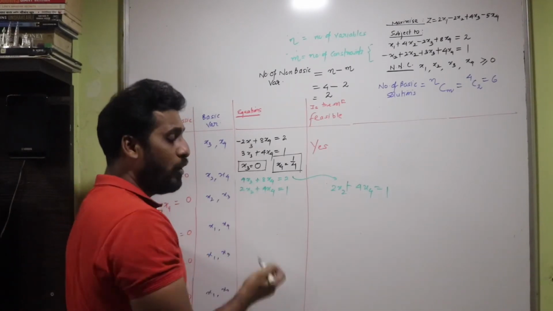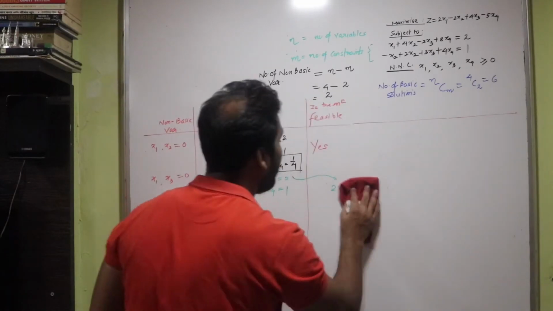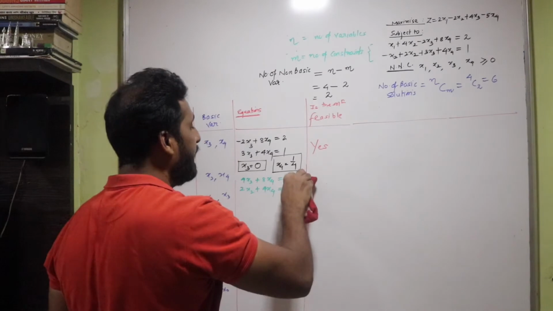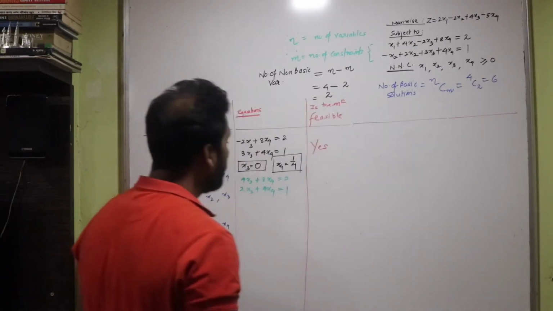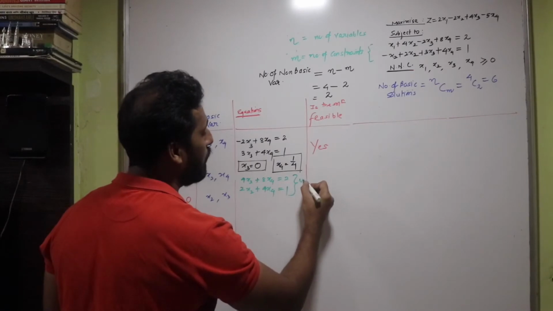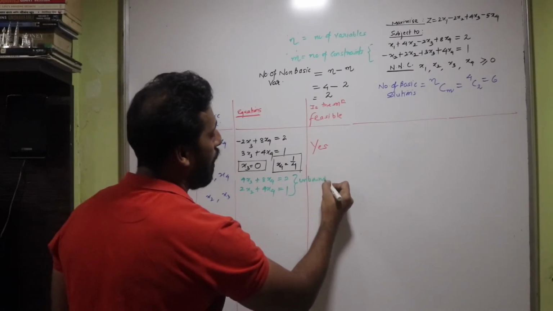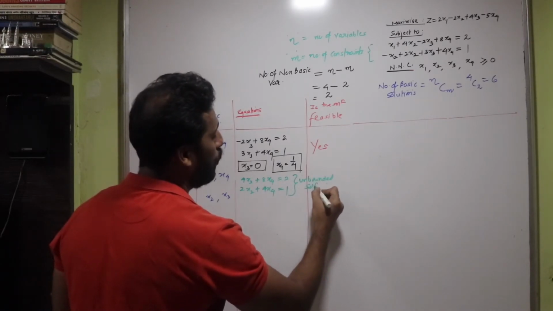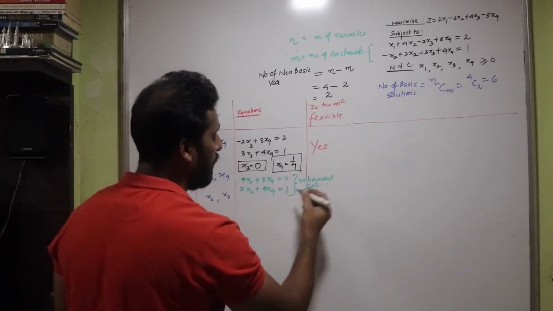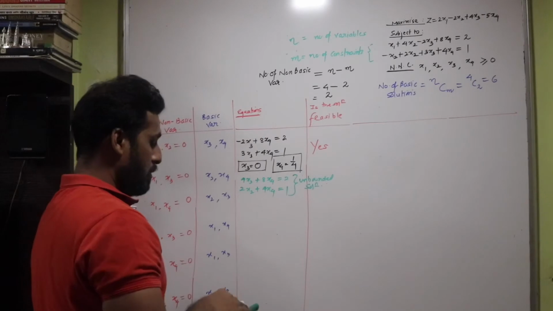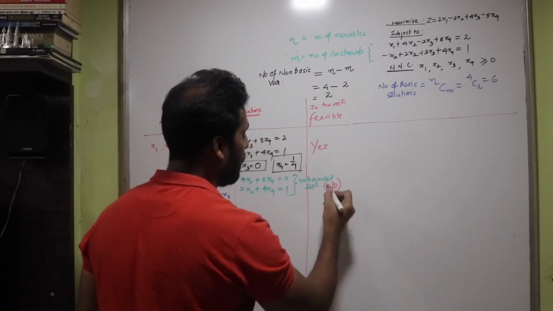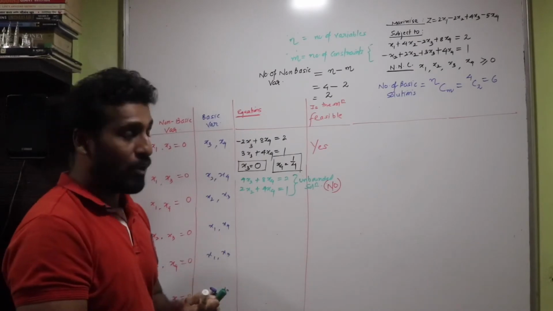So such kinds of equations will give us something called an unbounded solution. These two equations cannot be solved. So I'm going to get something called an unbounded solution. So I will say the solution is not feasible. So I'm going to write here, is the solution feasible? I'm going to write no here. So that was my second set of values.